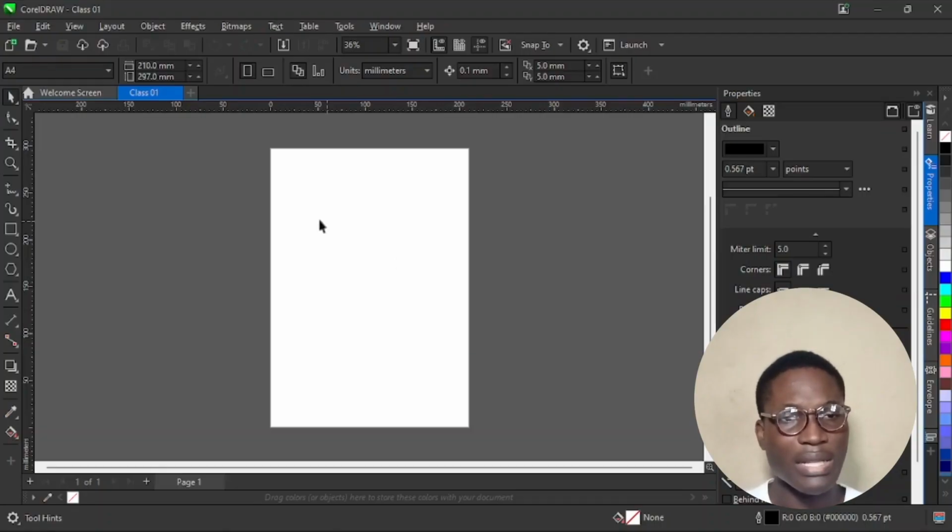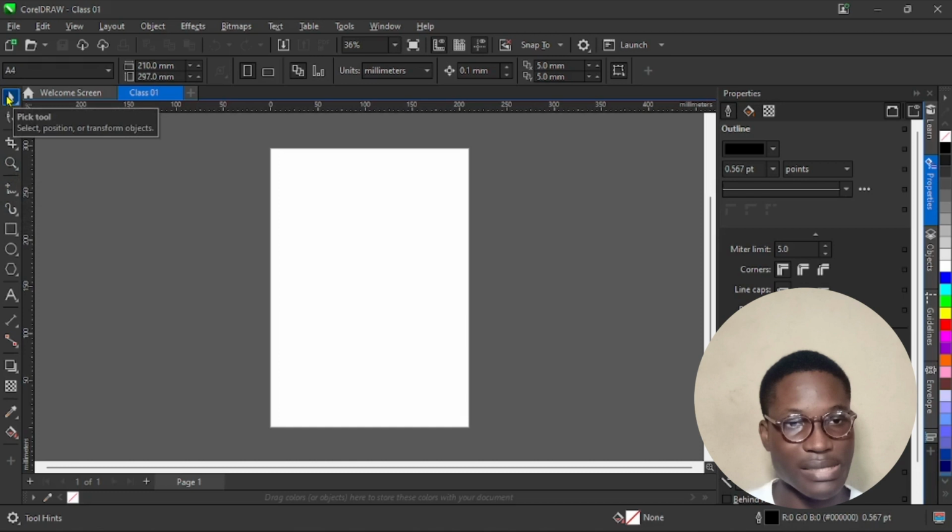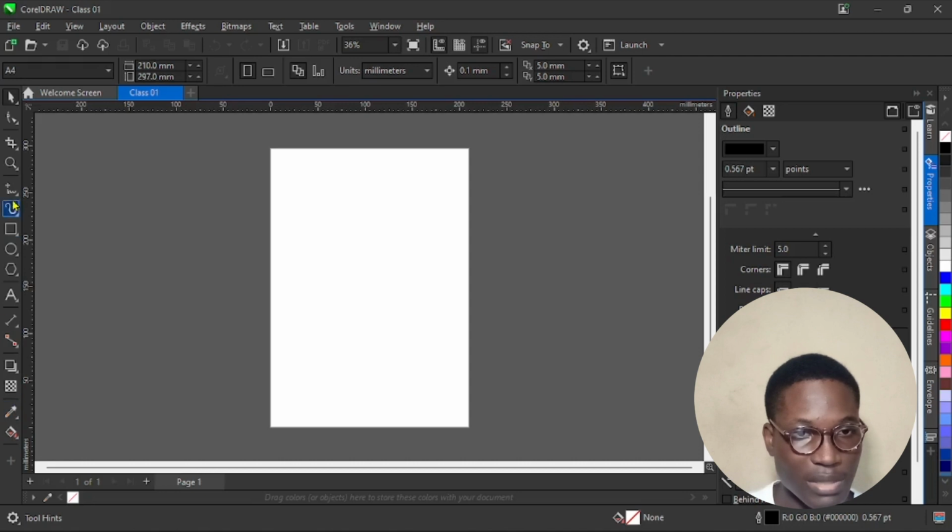So when you look at the left hand side, or is it my right? Okay, it's the left hand side of the workspace, you notice that we have this vertical array of small square boxes. As I hover my mouse around them, you see that it lights up with a blue highlight. So these are the basic tools of CorelDRAW.